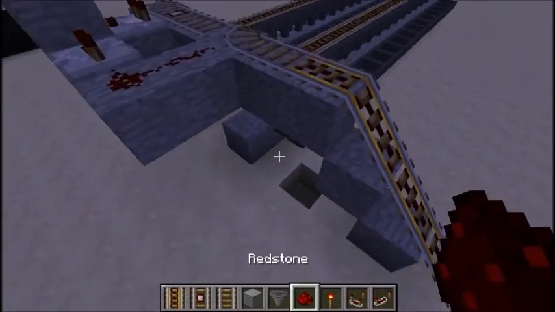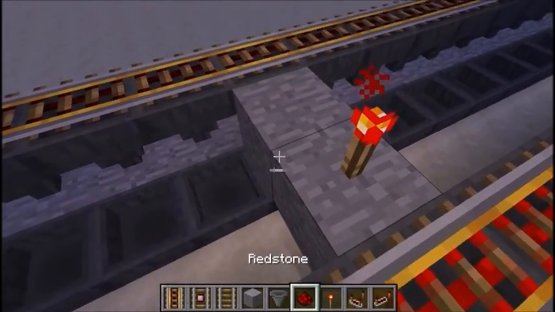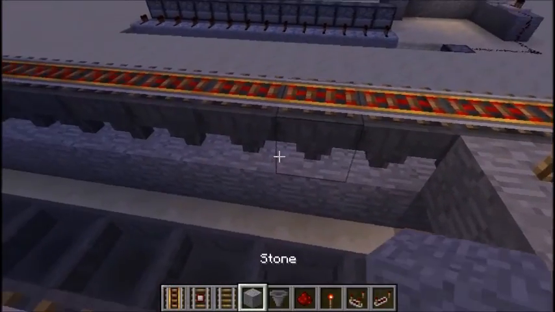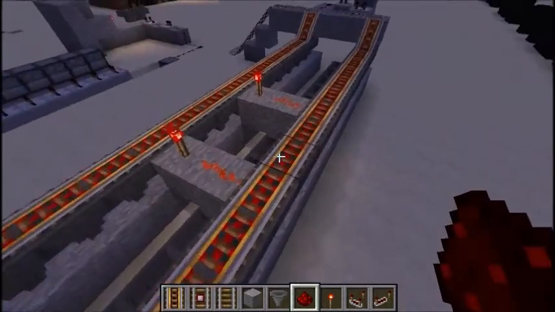This one is done. We just need to power the powered rails, and you can do that easily by putting this redstone like this in the middle. That was not the middle. I am a spoon. It doesn't matter how many of these we do. So, whatever. Oh, wait, really?